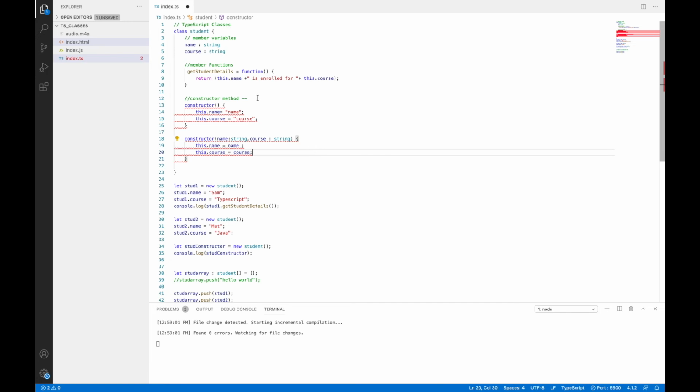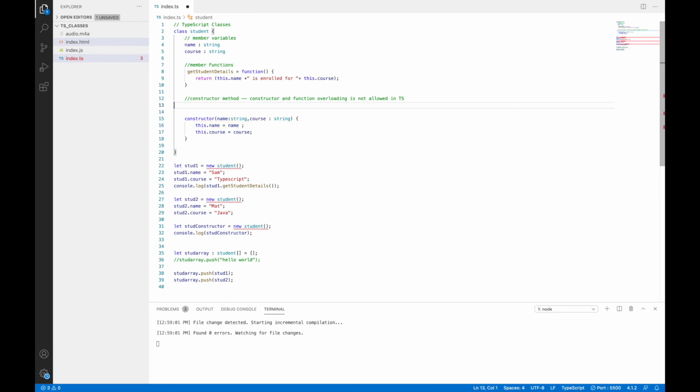So it simply implies that constructor overloading is not allowed in TypeScript, and it is not just restricted to constructors. In general, you cannot create any overloaded functions in TypeScript because TypeScript does not support function overloading. So in order to make it work, you can keep only one function.